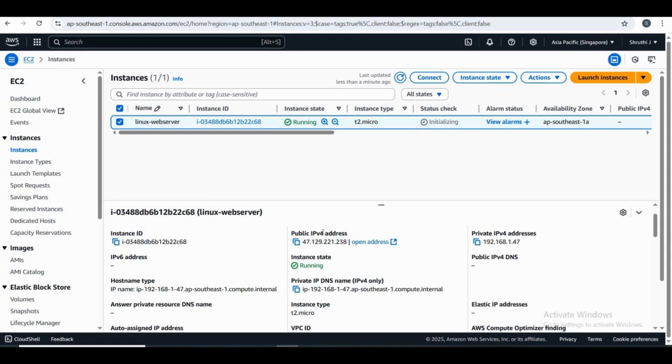So when a device or instance, like the EC2 instance here, has a public IP, it can directly send and retrieve data from the internet. But the private IP is used for communication within a private network. Instances with private IPs can talk to each other inside the particular network, but can't access the internet unless a public IP or NAT gateway is used.